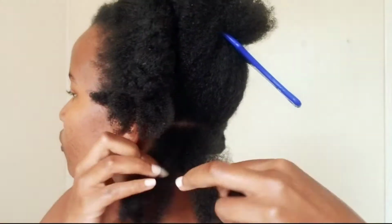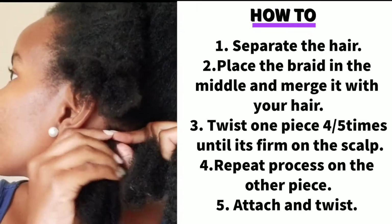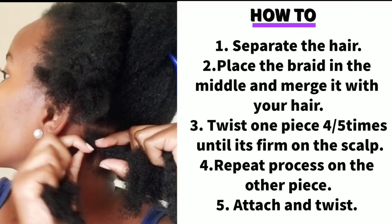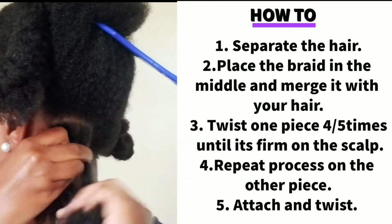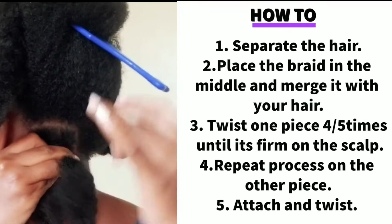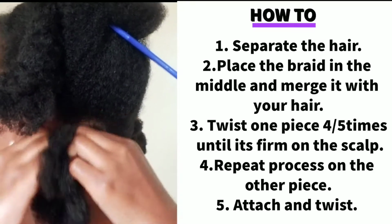Now that the hair is ready to braid, I'll divide it into half and place the braid in the middle and merge it with my hair. Once I'm done merging, I'll take one of the pieces of hair and twist it 4 to 5 times until it's firm on the scalp. Then take the other hair, flip it over and twist it again 4 to 5 times. Once it's firm, then attach the twist together.